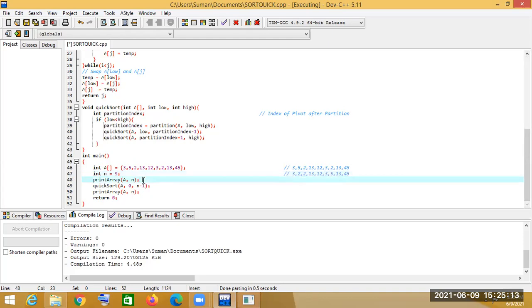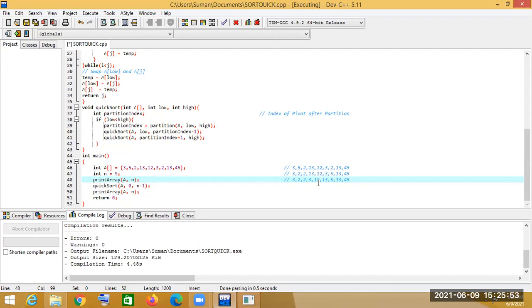So in this process, the positions of 13 and 3 will be exchanged. So here it will be 3, 2, 2, then 12, then 13, then 5, then again 13, then again 45. Now I will increment and go to this position.